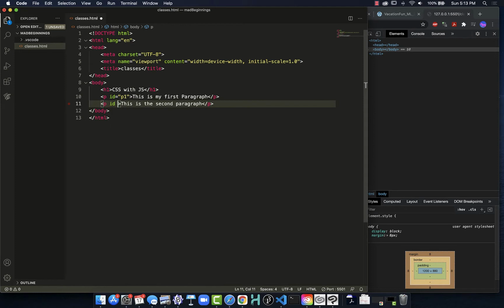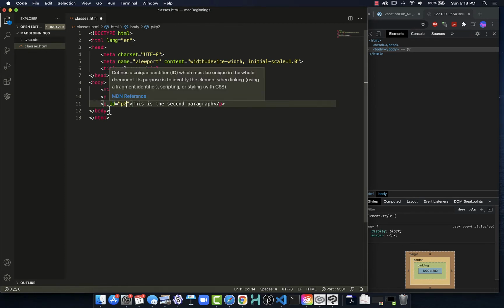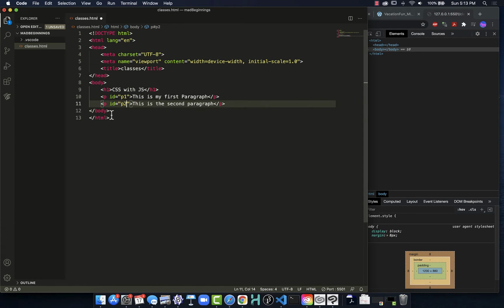Now, technically with JavaScript, we could cycle through the paragraphs. We can access them as an array of elements and then grab each individual one if we so desired. Right now, we're going to use direct specificity. So that means we're giving these unique IDs. Now remember, classes can be applied to more than one element in your document, but an ID should only appear once. So IDs are used for unique single identifiers.